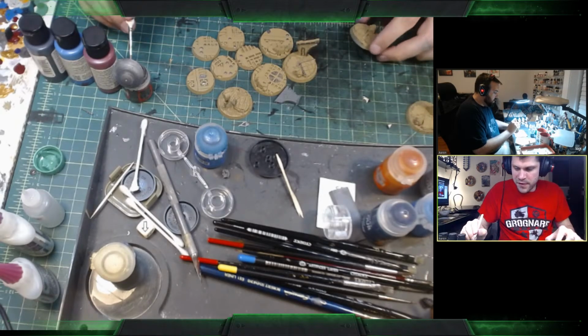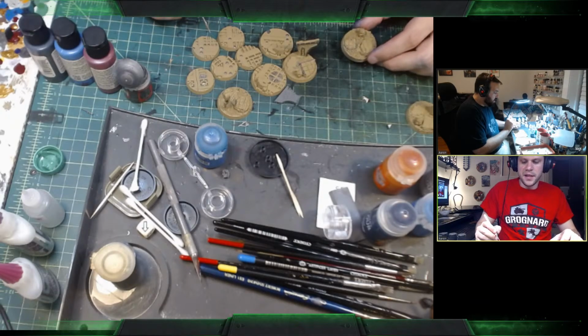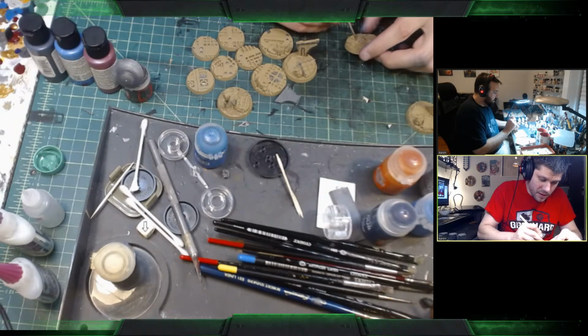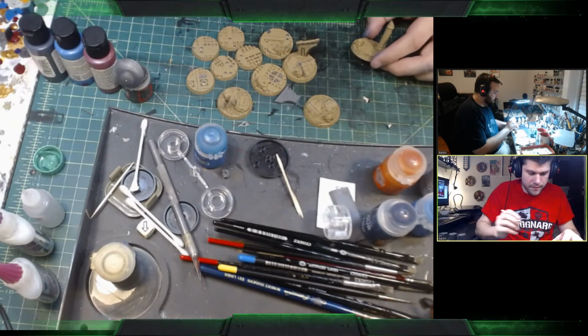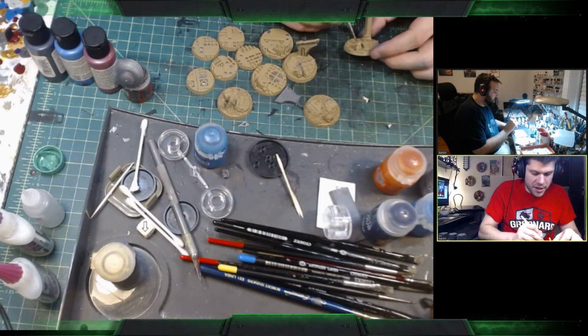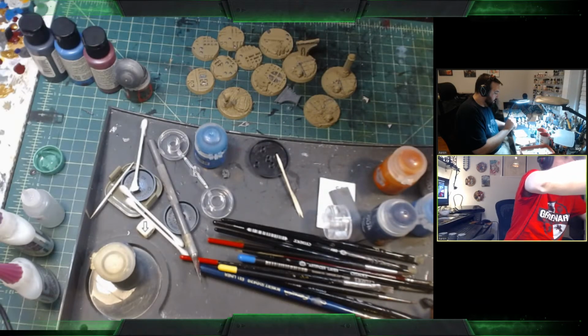But yeah, so I just go through silver first, then red, then blue, then black on each one of the bases. And then I wash it. And then some of them have lights and vents. The lights I do OSL yellow, and the vents I do OSL blue. Nice. Sounds cool. But I do that after the wash. Sure, that makes sense. Do you do that by glazing or with an airbrush? Nope, I do it with just three layer paints. The first one is with a brush, and the last three colors are with a dry brush. I just do dry brush OSL. Okay, cool. Works pretty well. Nice. Good enough.